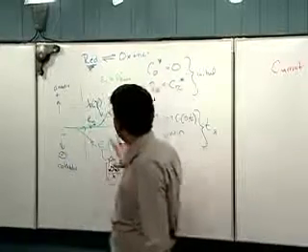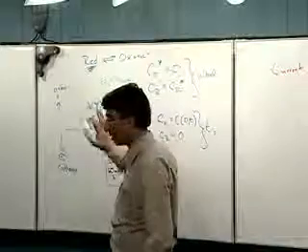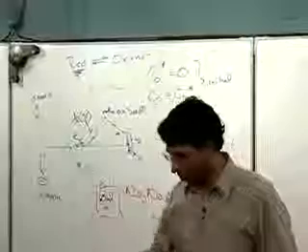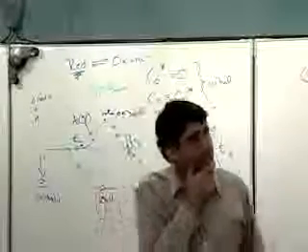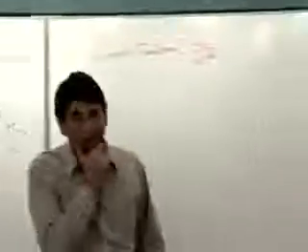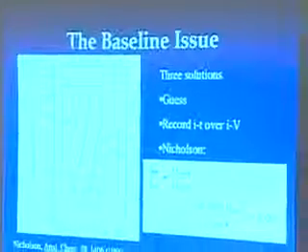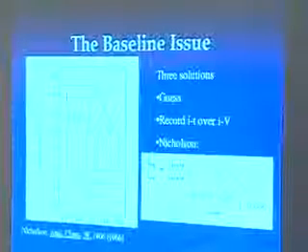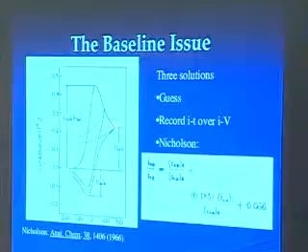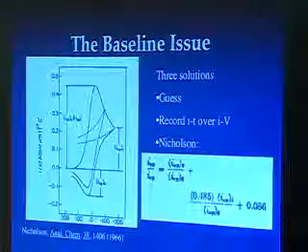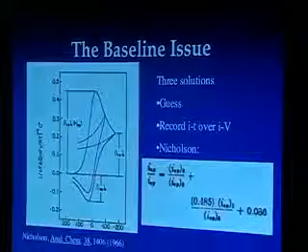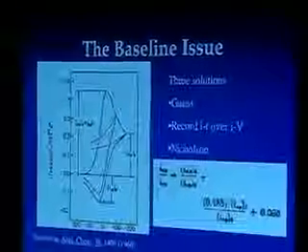So we have that to utilize the diagnostics, but the other is this issue of baseline, because a lot of the diagnostics depend on peak current. In order to measure the peak current, you need to measure the baseline. So you have 3 methods for measuring the baseline. Let me remind you what the problem is. If I start a cyclic voltammogram over here, and I'm going up and down, and there's my lambda point, and I come back down here, it's easy to measure this peak current. I just go to my 0 of current and measure up, and that's my peak current.